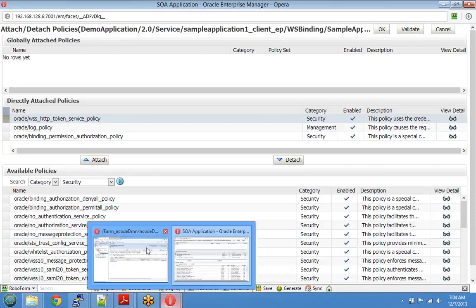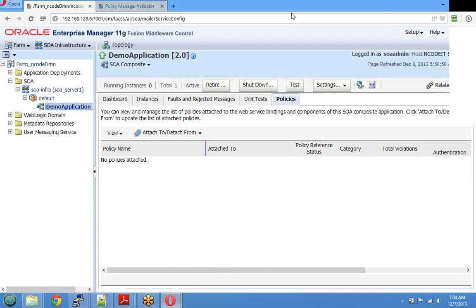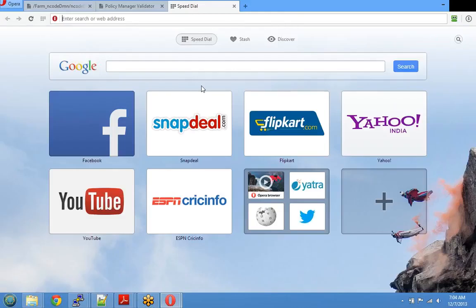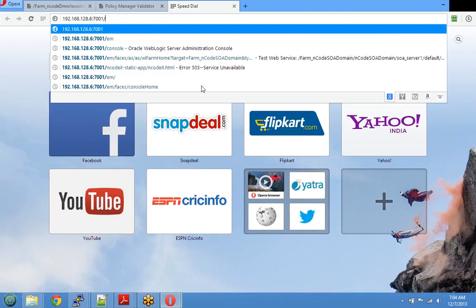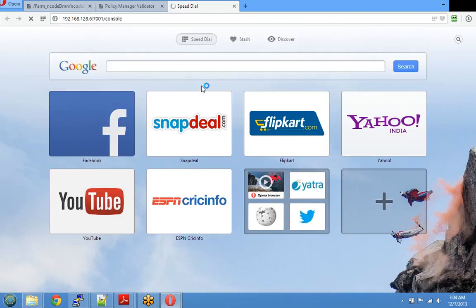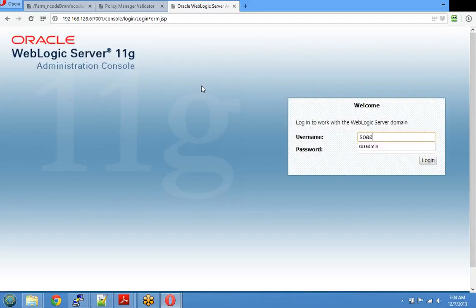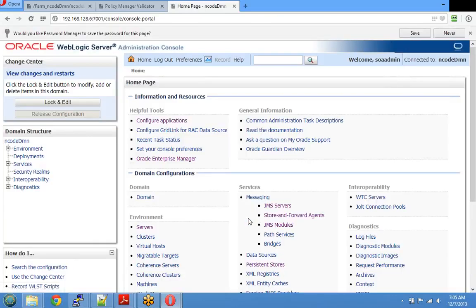Let me show you. Security. Go to deployments, you go to any of the deployments, let's say your own application.